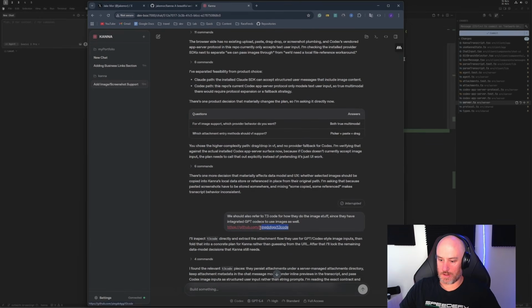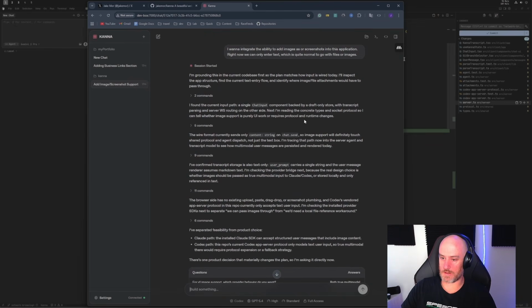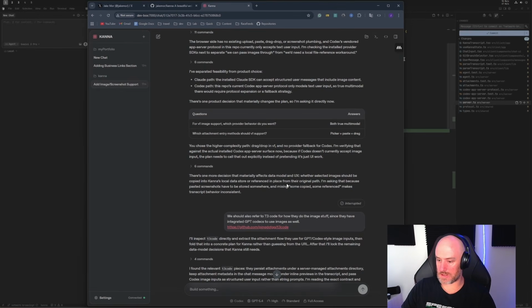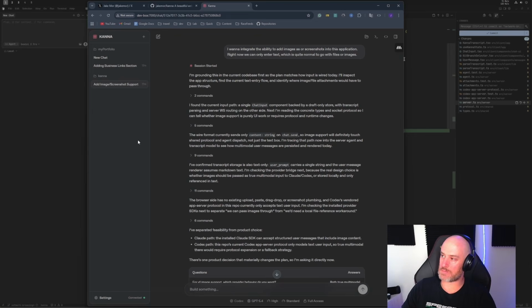Like T3 Code has been my go-to, but I had to work on a feature branch because Claude wasn't implemented in that project. Now that it is, it's nice, but it also gives us kind of a baseline. Like, this wasn't really sure where to go to do the image upload. So I was able to say, hey, T3 just solved this. Can you perhaps go and get some ideas from that on how it did it? Now, that's probably not the best idea, but I love this product, so I want this to succeed in the same way I want T3 Code to succeed. I actually love T3 Code as well.